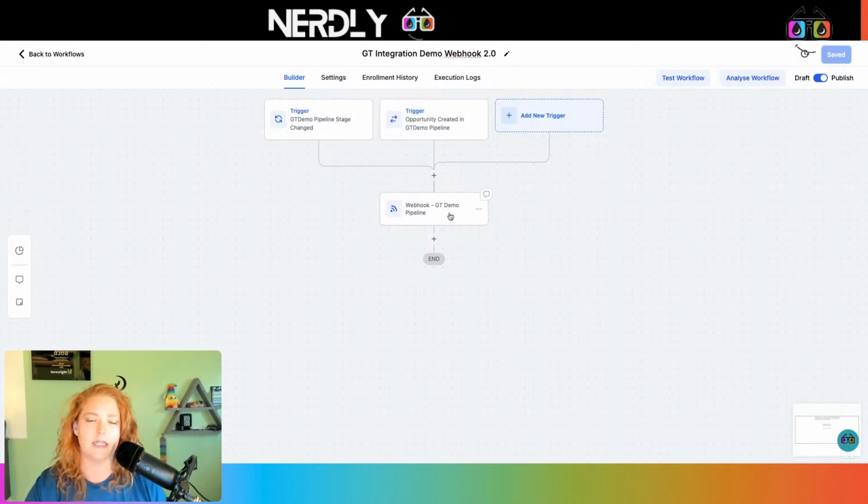And this webhook is custom to that specific pipeline. So you don't want to use this webhook URL for any other pipeline or for anything else. Think of it as the language it speaks is pipeline stage change and opportunity created. So if you try to talk to it and tell it other stuff, it's not going to know what to do. Right? So it knows two functions, stage change and opportunity created. Beyond that, it's not going to know what to do with it. And so you're just going to get a bunch of workflow errors.